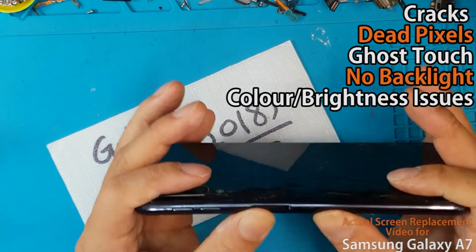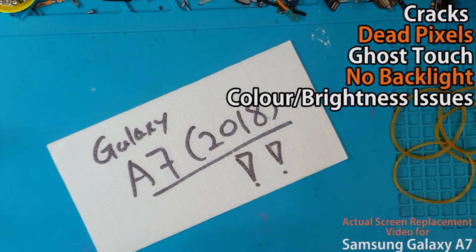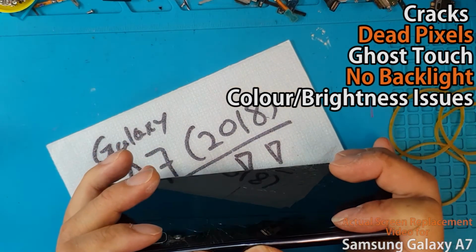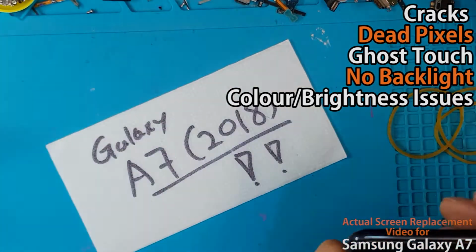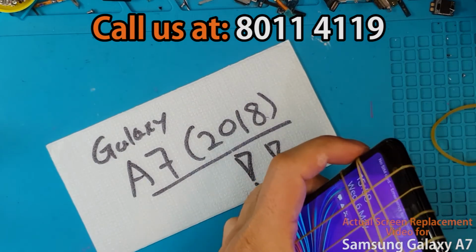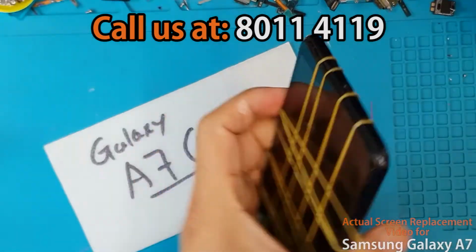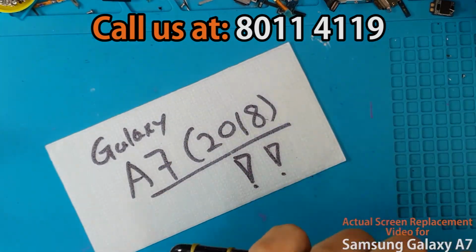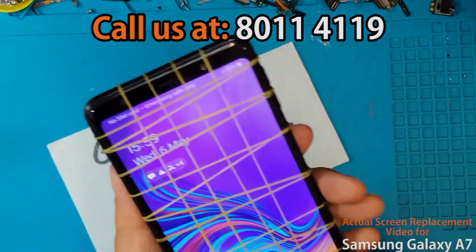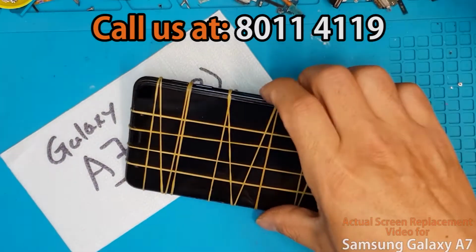We can't refurbish your already cracked display, fortunately, and it is cheaper to actually change the screen than to refurbish your existing screen. So if you have a broken smartphone with some of these screen problems, take it to Sydney CBD Repair Center. That is our main service in the shop. Just visit us or call us to ask if we have available parts for your specific model of smartphone, so we can give you a heads up if we have it or not. Or if you're outside of Sydney, you can send in your smartphone and we can fix it for you and mail it back. That is a good way for you to have a screen replacement without traveling from far away to Sydney.